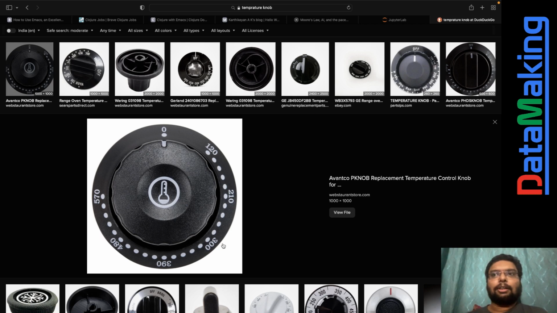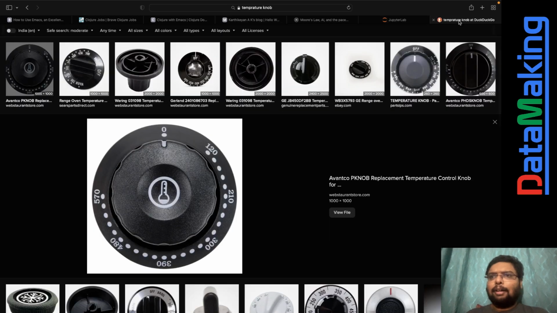Just like you manipulate this knob to find the melting point of a metal, in hot and cold learning you manipulate weights, or the parameters, so that you find the optimum parameters. Let me tell you how.